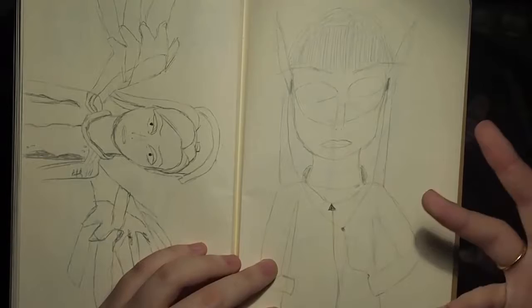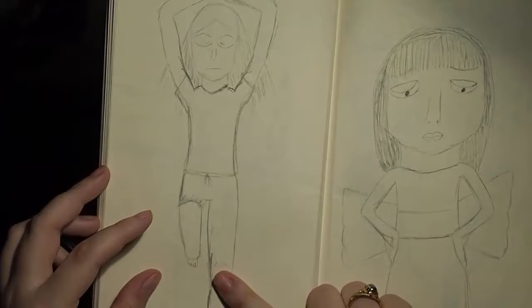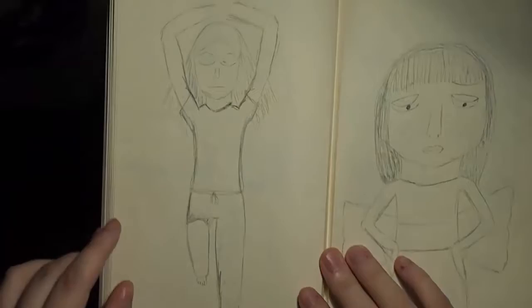This was me in bed the other night, and I just loved the way her leg is weird. I don't like it. I have to redraw the leg. But I like everything else. Her hands aren't even drawn. It's just like a sketchy thing.